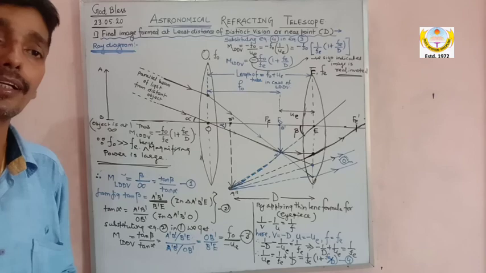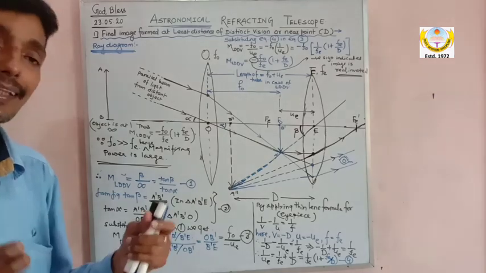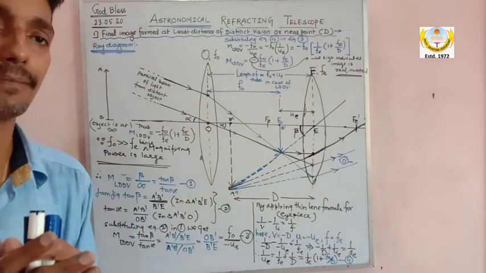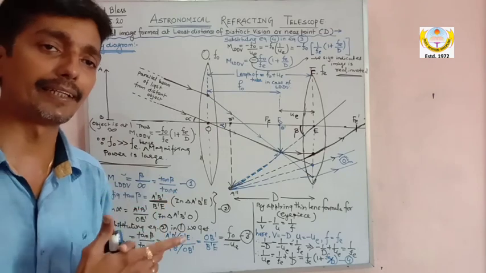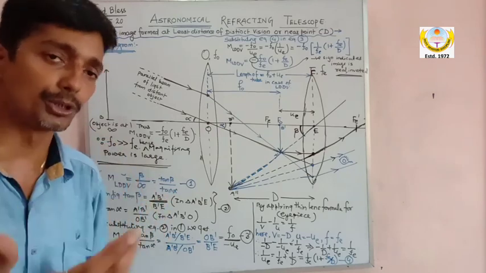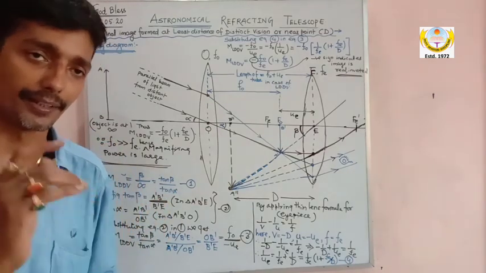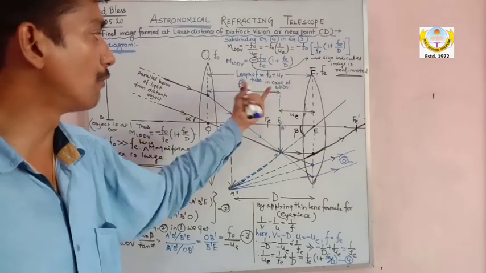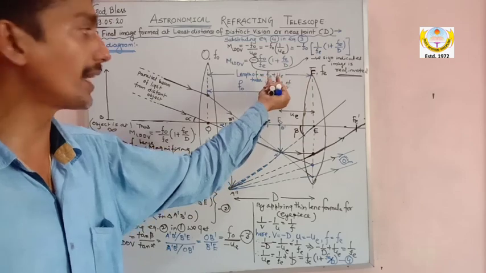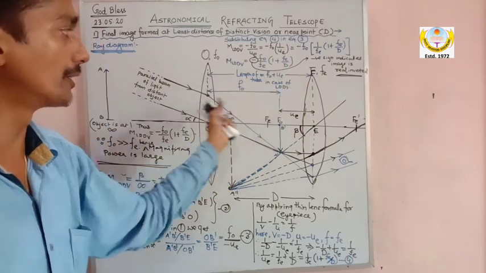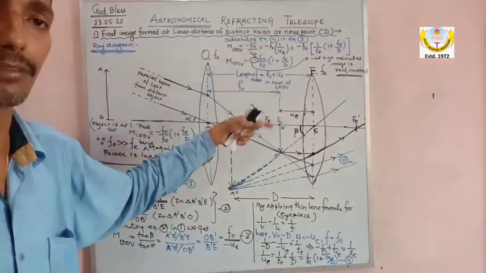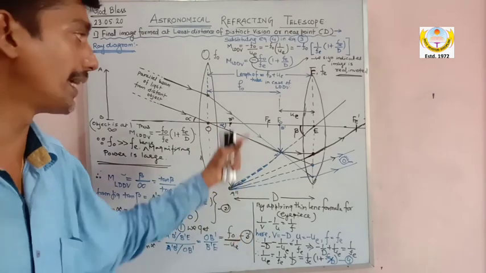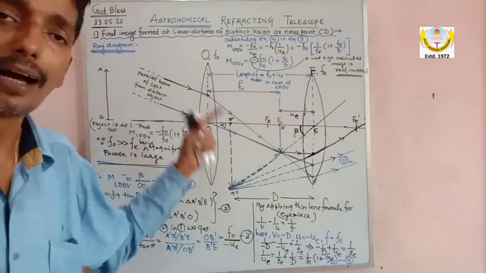Now let's go for the image formed at infinity, and then I will compare the image at LDDV and the image at infinity, and I will give you 2-3 more crucial points which are important to understand. Length of the tube in this case is FO plus UE. Don't forget, FO plus UE is the length of the tube in the case of least distance of distinct vision. For infinity, I'll tell you what the length of the tube will be after drawing the diagram.